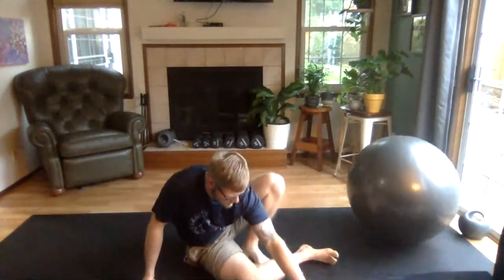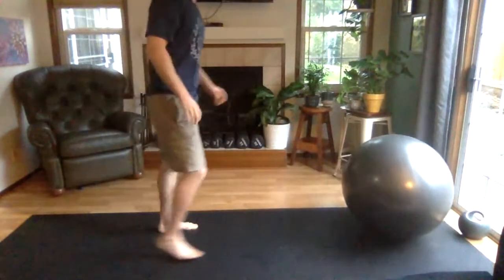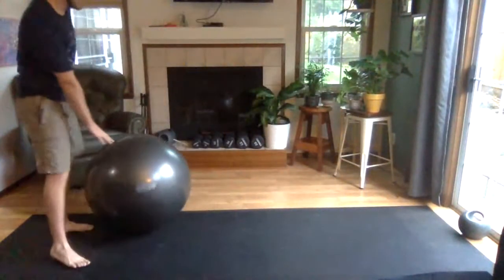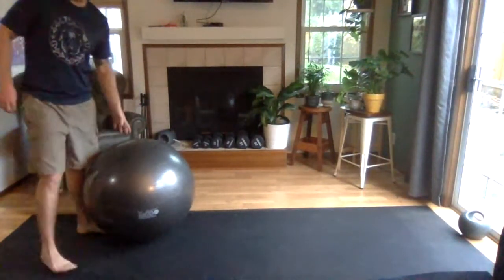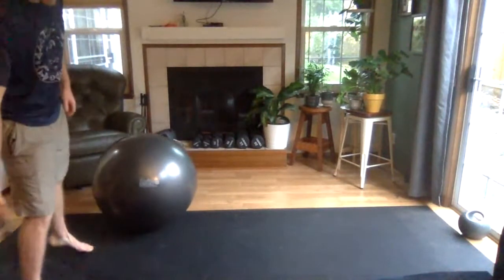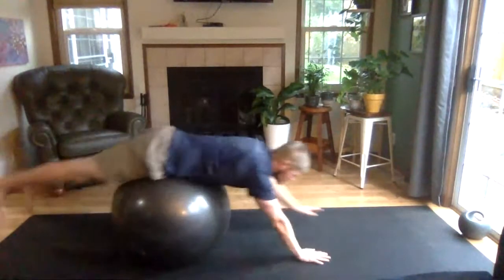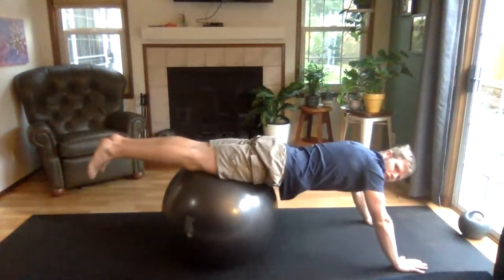I'm going to briefly show you knee side to side, third variation. Just kind of like a little teaser, a little extra for something that you might be able to achieve in the future if you stay pretty consistently with RevInMo. So I'm going to start standing behind the ball. I'm going to roll myself out until my thighs are right on top of the ball. Hands are going to be about shoulder width distance.